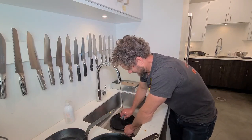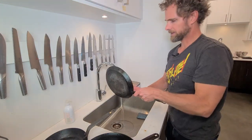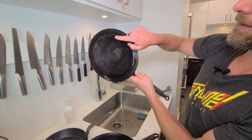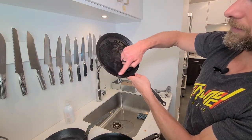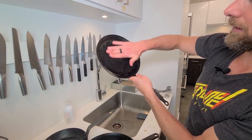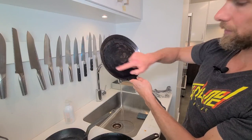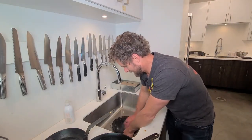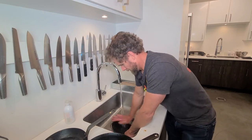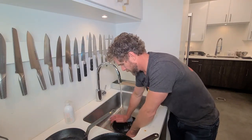So this guy here, you can see that quite a lot of that carbon has come off, and there's still a little bit in the corner. Corners love to attract carbon. But I've gone down through a lot of the seasoning, so this one is gonna take a little more work on building that seasoning back up. But basically, I'm putting my palm on here, and I'm happy with that now. I know that I'm going to have to re-season this one back up a few more layers.